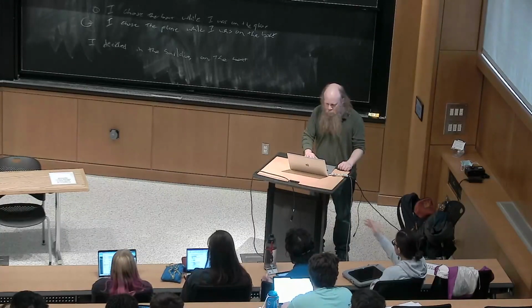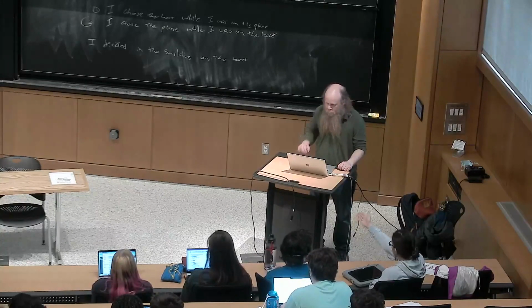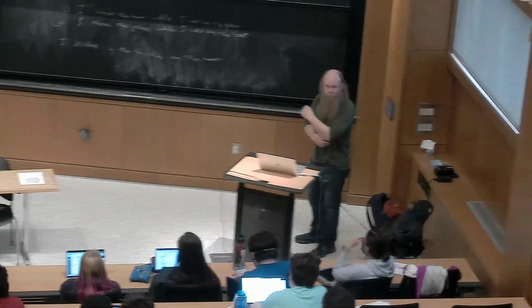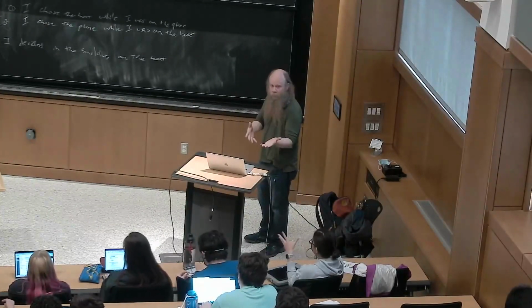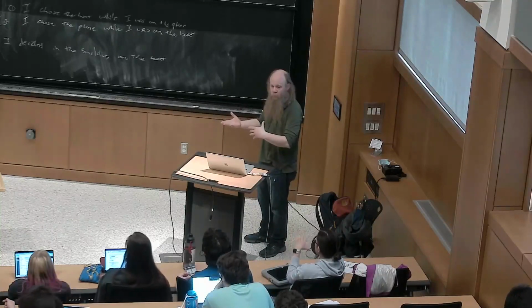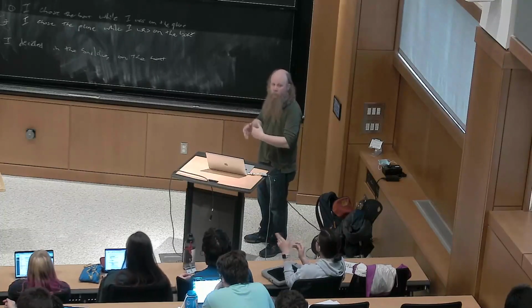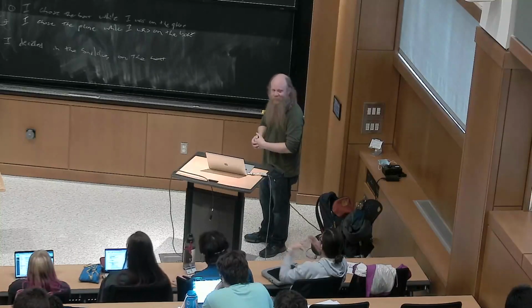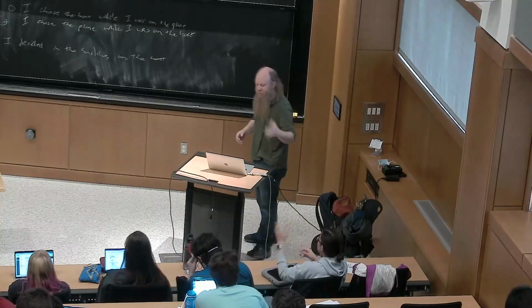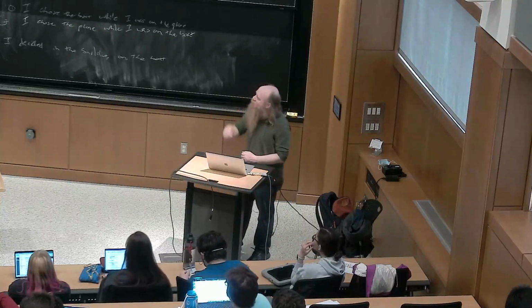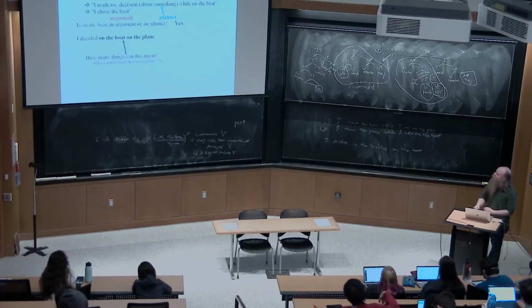Raquel? I was thinking that the rule you were saying about 1 being the preferred interpretation makes a lot of sense, and that if there was going to be a situation where I thought 2 sounded correct, it would have to be something where the adjunct sounds like it needs to come really close to the verb, like decide on a whim. If you said I decided on a whim on the boat, then I feel like I would be more likely to say that made sense than I decided on the boat on the plane, because I'm used to hearing decide on a whim. Yeah, that's a very nice point and a really nice example.